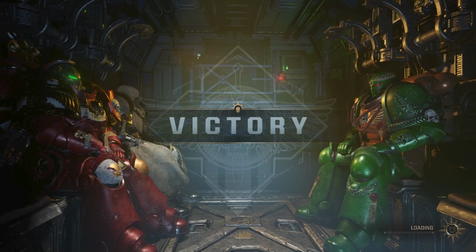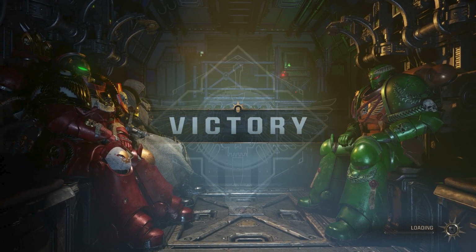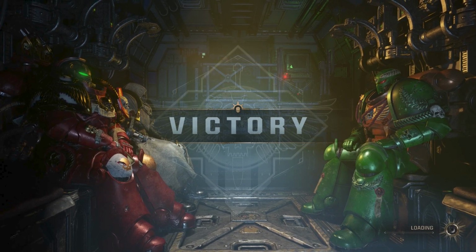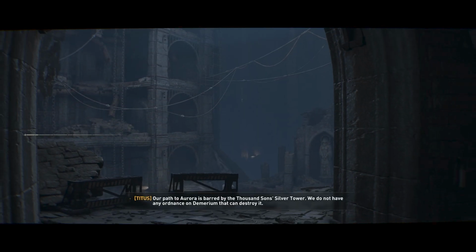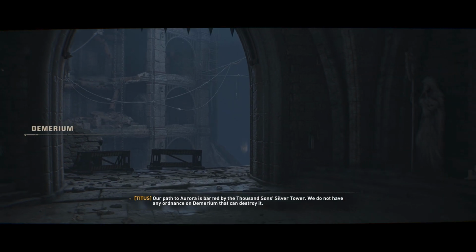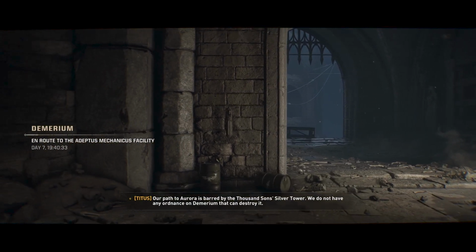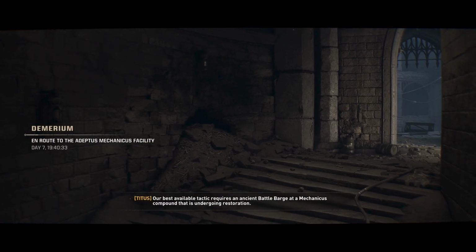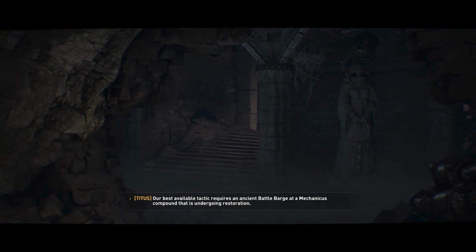Now we're getting to the missions that I like and don't make me upset in a way that fills me with a slow, smoldering, stewing feeling of anger. Instead, now we got Fall of Atreus. Our path to Aurora is barred by the Thousand Suns Silver Tower. We do not have any ordnance on Demerium that can destroy it. Our best available tactic requires an ancient battle barge at the Mechanicus compound that is undergoing restoration.